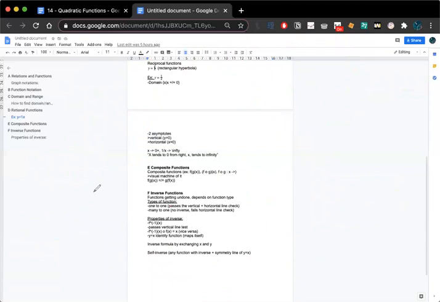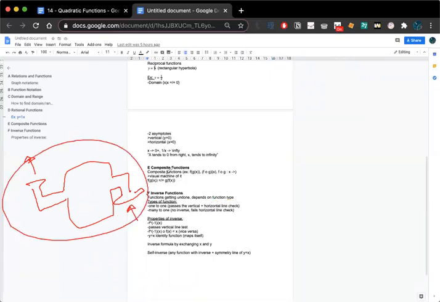And then after that, we have inverse functions. Inverse functions is what happens when you want to undo the process of the machine that we have just now. But not all machines can be undone. There are only certain machines that can be undone. So examples, okay, so again, this depends on the type of function that you have.